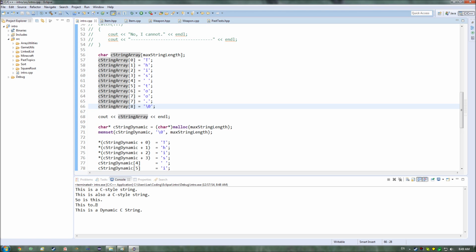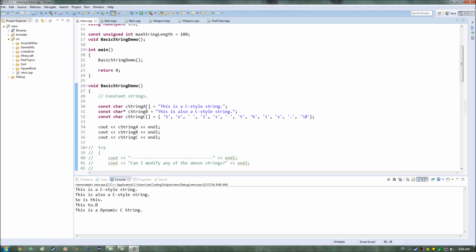So that is something to be very aware of, very cautious of, and make certain that any time you're manipulating, copying, or doing anything else with strings, that you account for this character here. And when we get into how strings are copied from one to another, and we're just going to ignore that for now, you have to remember to include that in the length of string you want to copy.